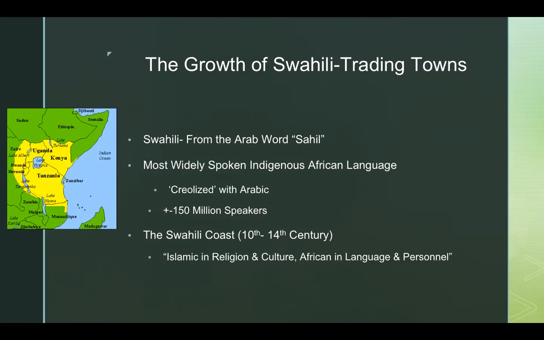And let me see if I can find here from my readings how they describe it. Indeed, this is from a book by Omar H. Ali, and I'll put the link to it in the description as well. He describes these Swahili traders of increasingly mixed African and Arab descent developing a new language, Kiswahili, combining the linguistic structure of Bantu with a number of Arabic loan words, especially those associated with Muslim religious practices, and to a lesser extent, Persian. The written form of Kiswahili used Arabic script. So you get this sort of mixing of cultures that results in the formation of this creolized language that is Swahili.